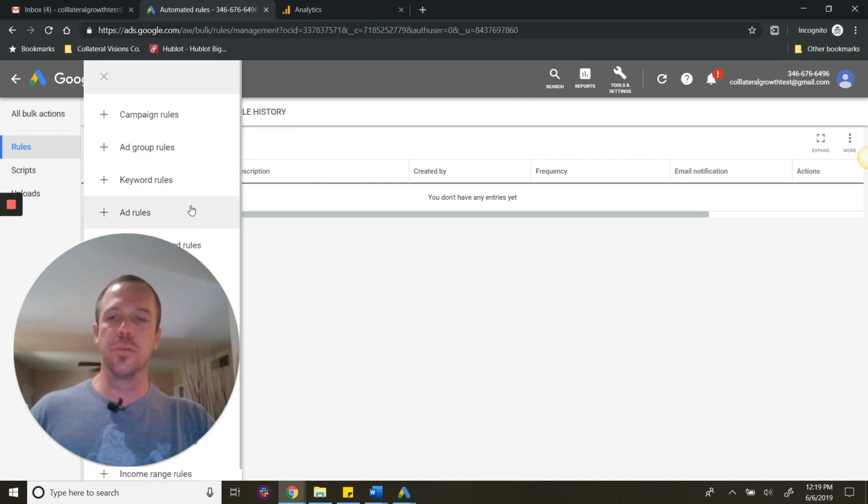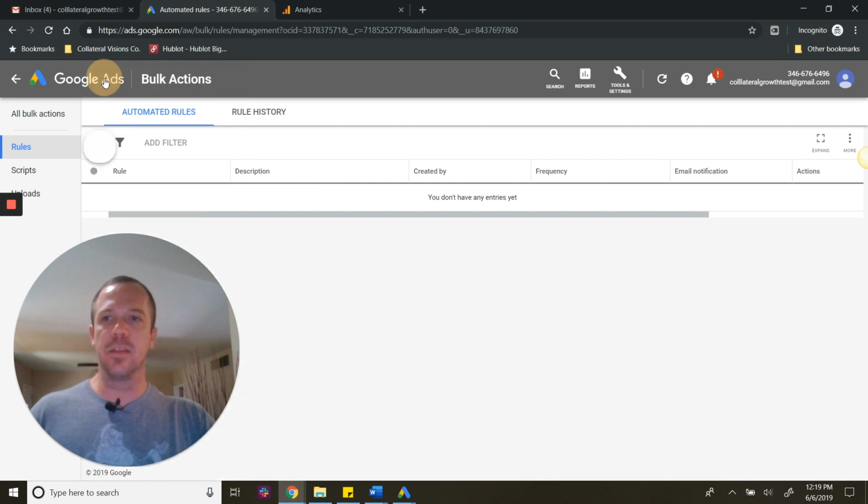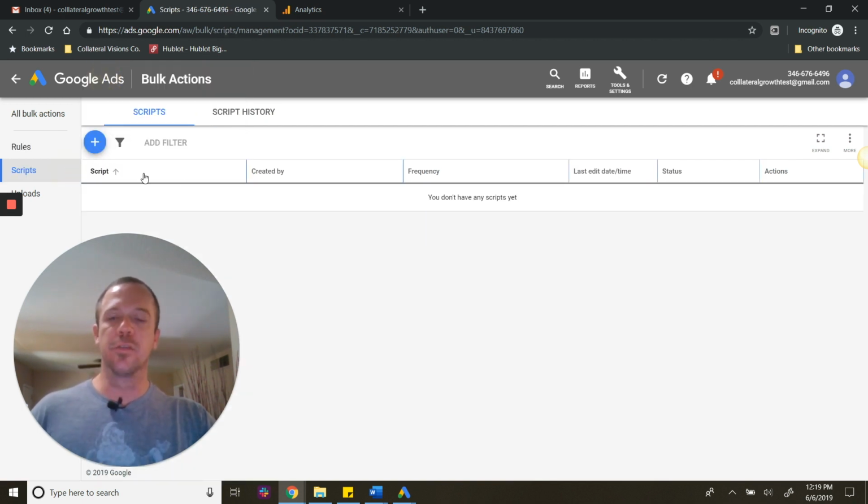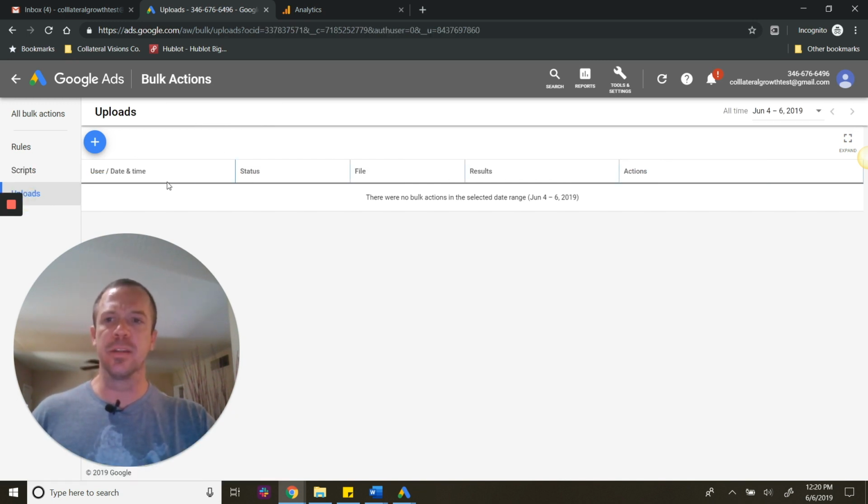The automated rules, I cover this more in depth in the advanced section, so I'm not going to touch on that, but this is where you would actually enter them. The scripts as well, if you have any automated scripts that are supposed to do things within the account, whether display a certain type of ad to a certain user, or display a certain phone number to a certain zip code, or even just simple management of keywords and ranking of them, you can have those in here.